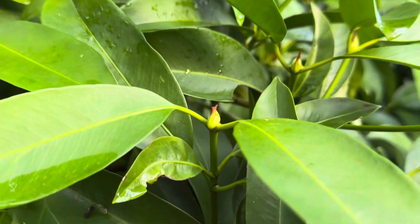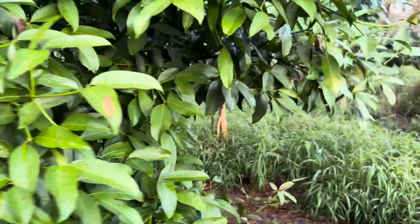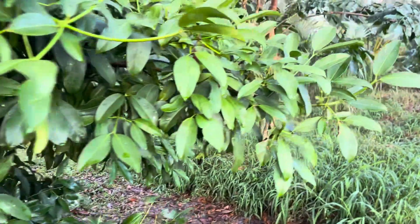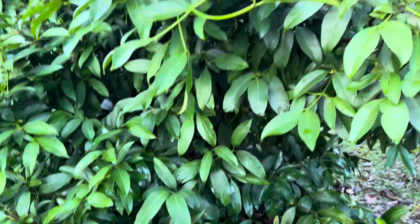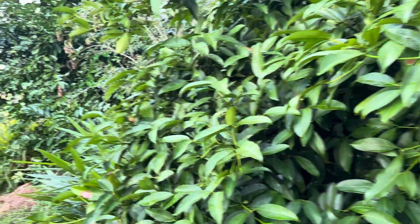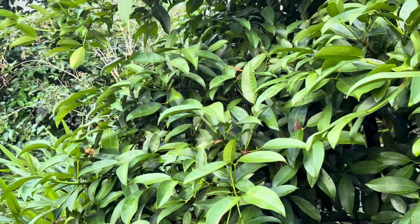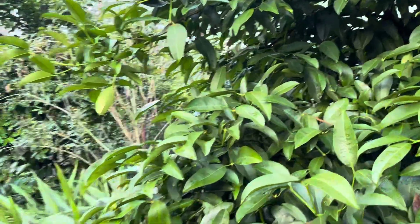This is a male tree. It's just starting to flower, and this has white flowers like the female Garcinia tree. The leaves are different. They're smaller on the known Hombromianus. Definitely a lot smaller, almost a different color. But I can tell that this one is identical to the female tree. So that red one must be some sort of hybrid. It has to be, or a mutation. Who knows? Anyway, it's all fascinating to me.